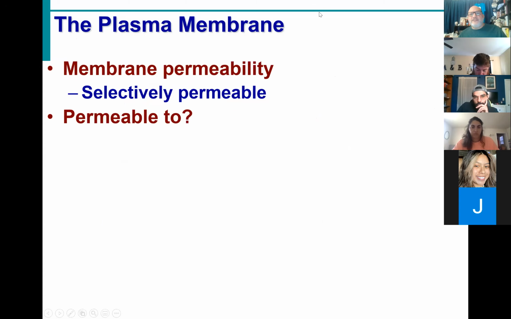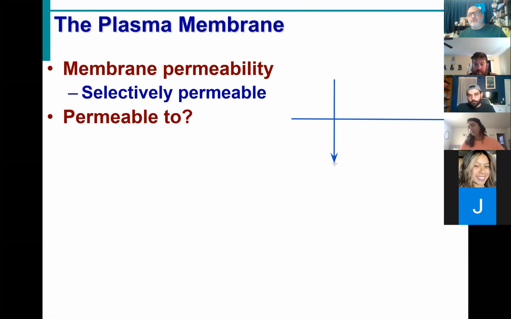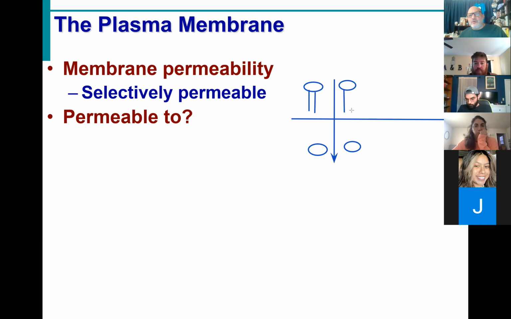So let's draw the simplified version of the plasma membrane. There it is. We mentioned how that plasma membrane is semi-permeable. Some things are able to just pass right on through without any help at all. We have our phospholipids, we have their fatty acid tails, but some things can sneak right on through. What kind of things are able to pass through our plasma membrane without any assistance at all?